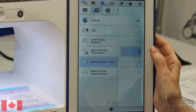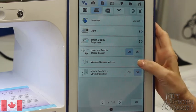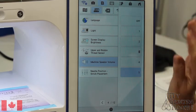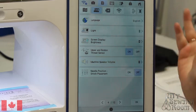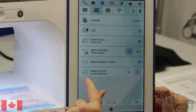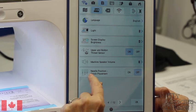So I can increase it, or I can turn it right off. Some people don't like all these bells and whistles we have with electronics now. So I'm just going to put it back to 3. Needle position, stitch placement. So that's going to tell me if my needle is going to be above the fabric, just touching the fabric, or below the fabric.